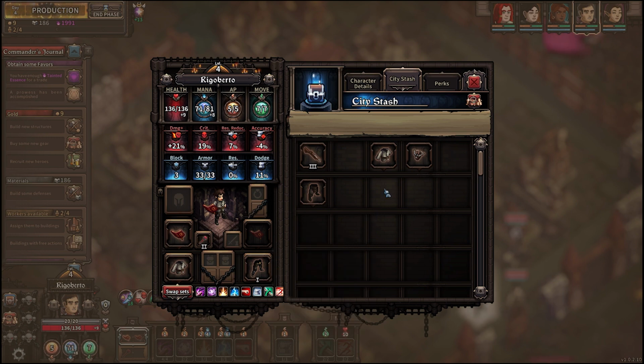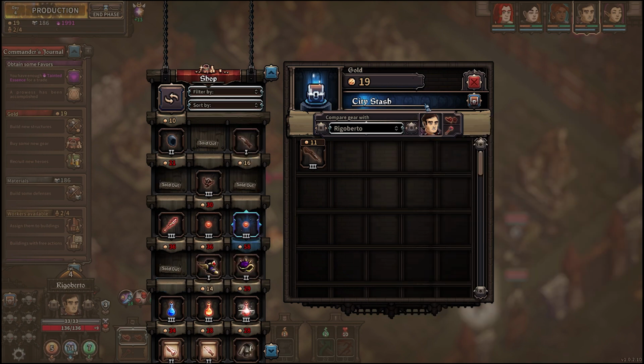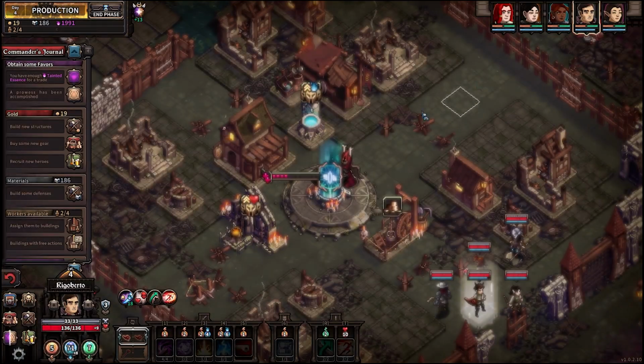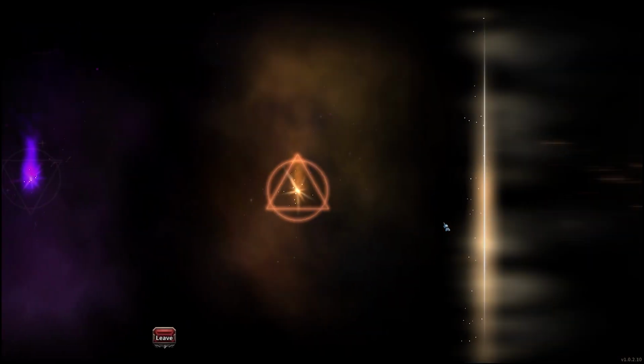There we go. So I think we can sell all this stuff. A few gold. Yeah, pretty happy with that. I think we got some good stuff in there. What else are we doing? Oh, we've completed a prowess. Have a look. Probably the tome. No, we did the tomes, didn't we?